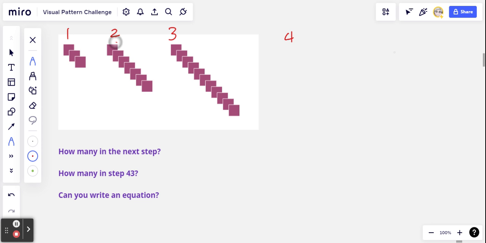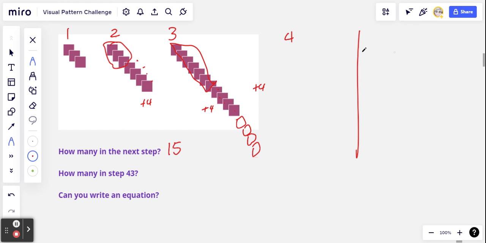So we've got 3 here. I'm just going to mark off those 3. And looks like we've added 1, 2, 3, 4. Okay, so that would be 7 there. So let's try to mark off those 7. I think that would be the 7. And then we've added 1, 2, 3, 4. Aha! So it looks to me like we're adding 4 and adding 4. So we'd probably add 4 more. So that would be, well, we had 7 plus 4 is 11, and 4 more should be 15. So I think there are 15 in the next step.